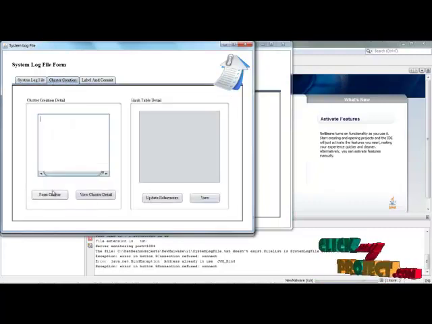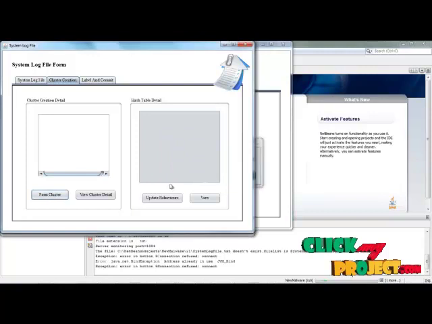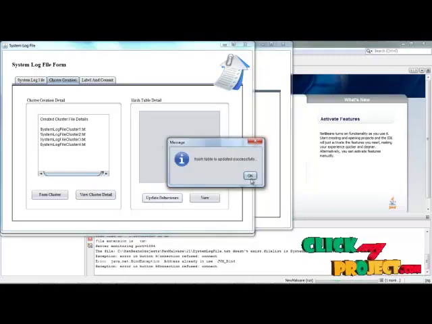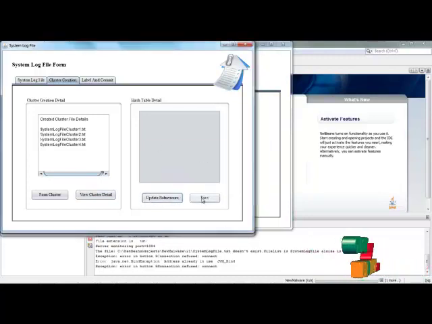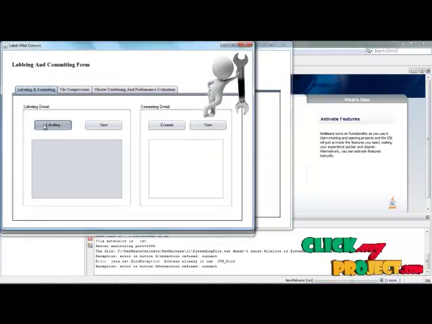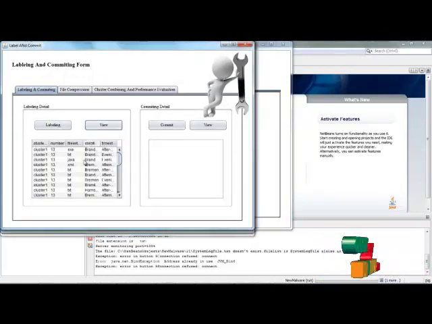Then click cluster creation, form cluster. These are the cluster details of what the client requested from the server. Update behaviors of the client. Then click label and commit. Label and commit responds with the clusters and their client locations and time settings, and whatever client processes and client behaviors are shown here.